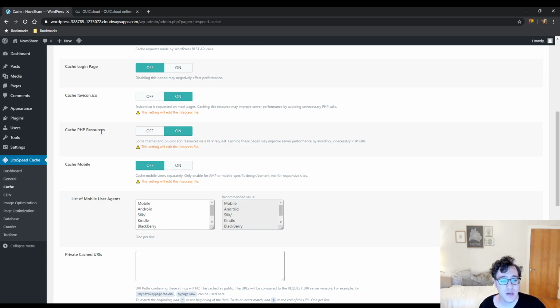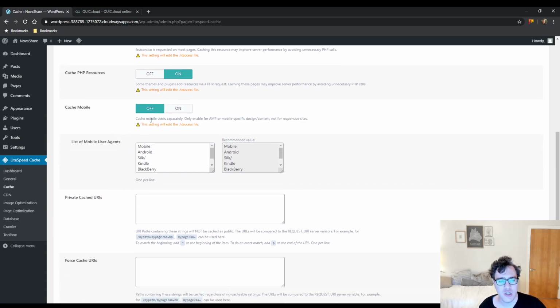You could choose to cache PHP resources. Sometimes a plugin will serve an asset like a CSS or JS file as .php. This will allow those resources to be cached, which will reduce the impact on the server. I recommend enabling that option. This is an issue commonly with a plugin called Add Custom CSS. It loads it as a dynamic PHP file, which works for allowing you to easily update it without users being served a cached version. But it's a lot slower because it is a PHP request, and the server does have to process that request, so it should be cached.